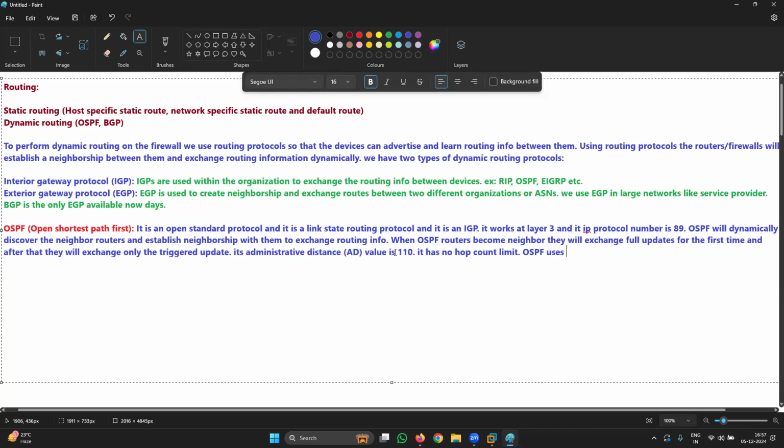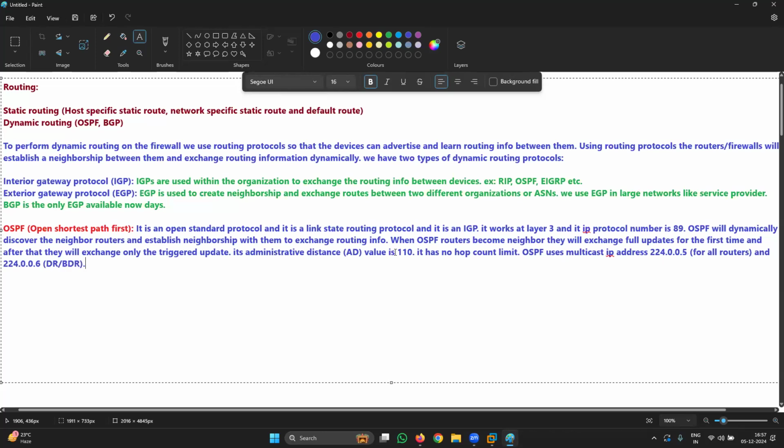OSPF uses multicast IP address 224.0.0.5 for all routers and 224.0.0.6 with DR and BDR.